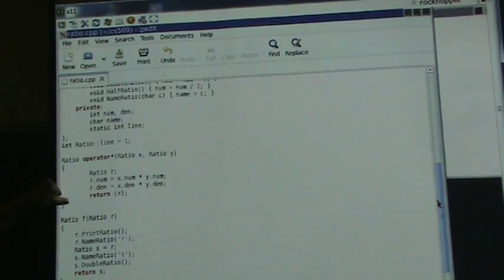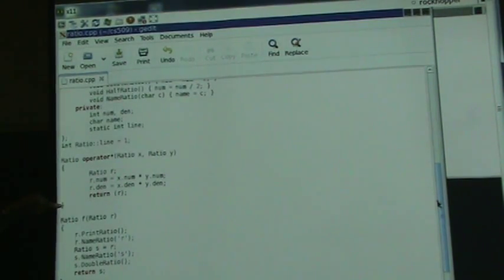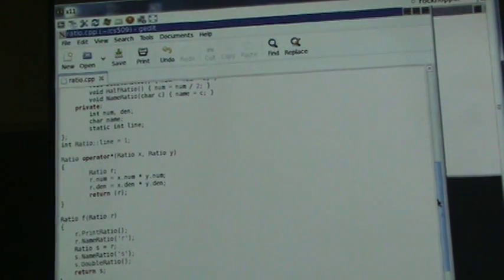Return the statement, return R. This will return R, but the close paren will destroy anything created since the most recent open paren. So this R that got created will get destroyed by this close paren, right? Because we don't want that storage hanging around. The whole mechanism of the open paren and close paren is to destroy everything that is no longer needed. So are you saying then, when you hit that close parenthesis, that's when the destructor will come in?